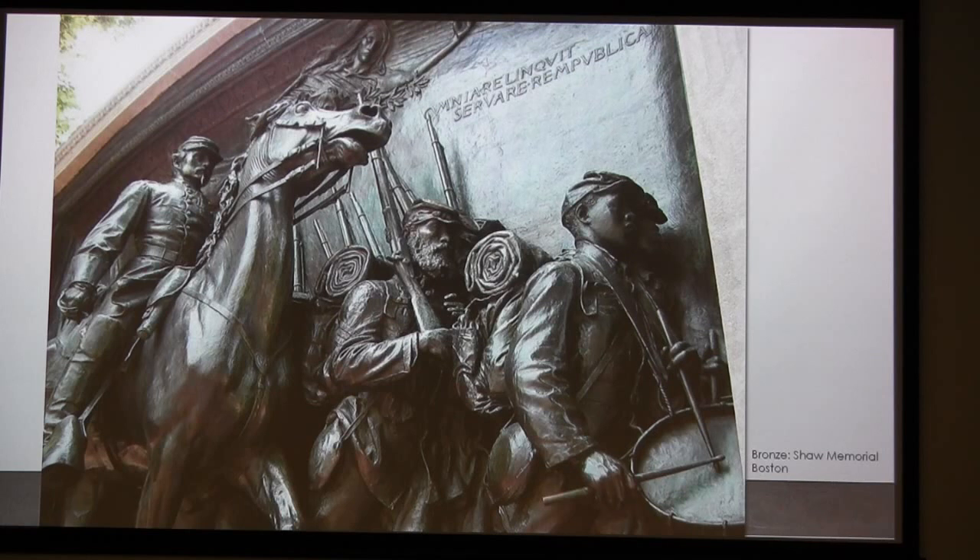This is a close-up of the bronze. Saint-Gaudens was looking for a way of representing the black soldier. Up until this time the black was a stereotype — there was no individuality. He studied over 60 individuals to get the different faces. You see here an old man with a curly beard, you see a young boy — it's not just 'a black soldier,' it's a person. I think this was a real step in monumental art.